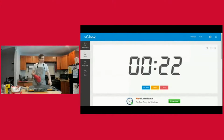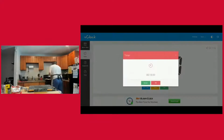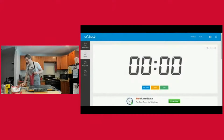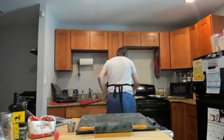All right, 3 seconds, 2, 1, let's check them. All right, 10. All right, I gotta take them out, guys. Oh, look at that timing, out of the oven with exactly the right amount of time to spare.